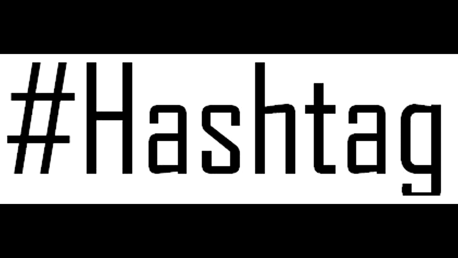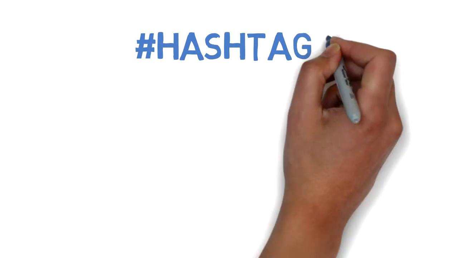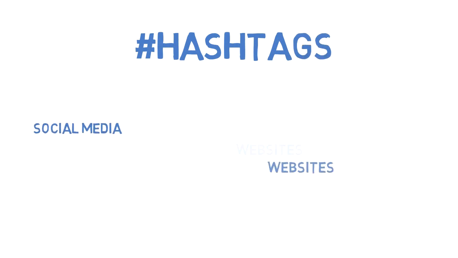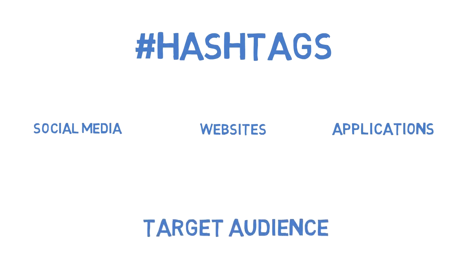All of us are familiar with hashtags. We use them to write posts on Twitter, Insta, and where not. So, what are hashtags? Hashtags are used on social media, websites, and applications to identify messages on a specific topic. The hashtag is used to draw attention, to organize, and to promote. Hashtag basically helps you find your target audience.